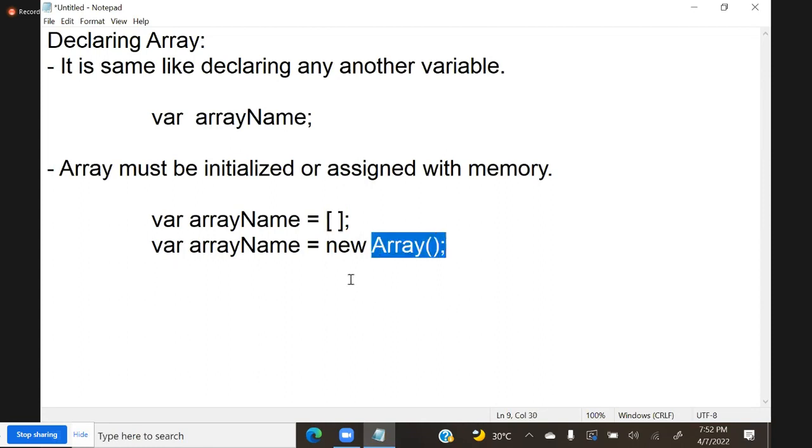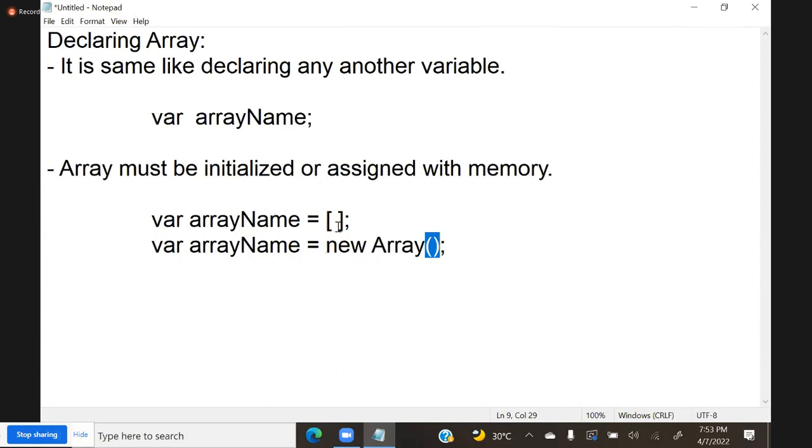The difference is, the array constructor allows you to mention size also. How much? 2 or 3 or 4. But size can be changed dynamically, that's our wish. But extra, it will allow you to define size.